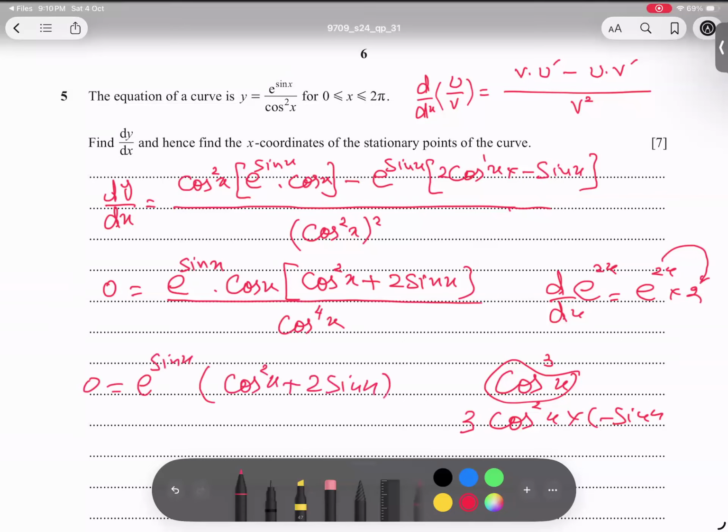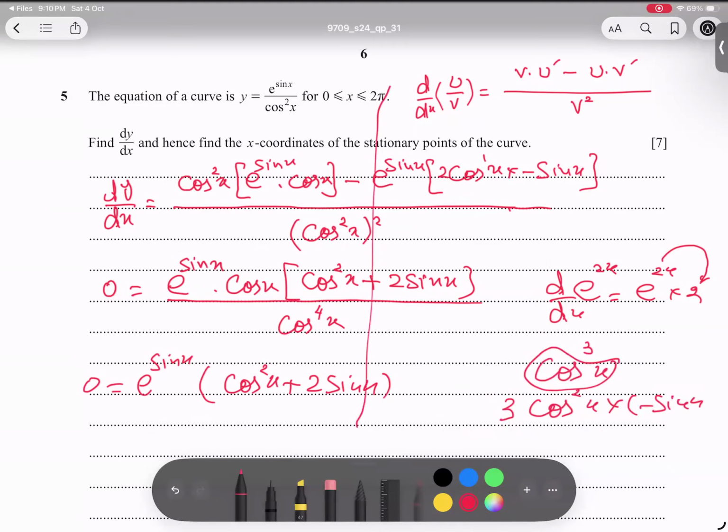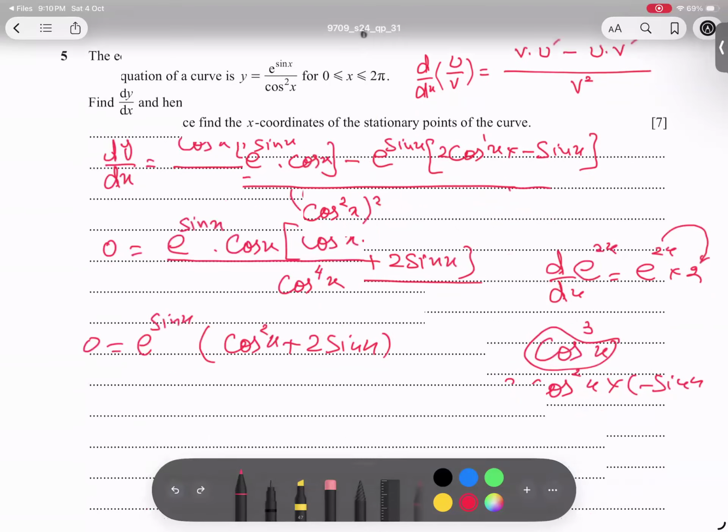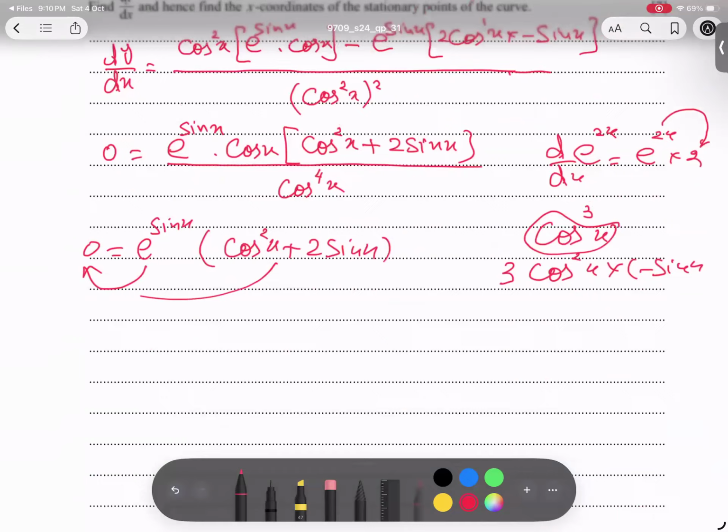Okay, afterwards what to do? So have a look now. I think this part is very clear. Now going to complete it. We have to find x values from 0 to pi. So either this part equal to 0 or this part equal to 0. I'm writing both, but I will give one reason why it could not be 0. Reason: whenever I want to bring the power down, I will take a log of both sides. When I take a log of both sides, log of 0 is infinity. So that is why it is impossible, undefined answer. So I have this to solve only.